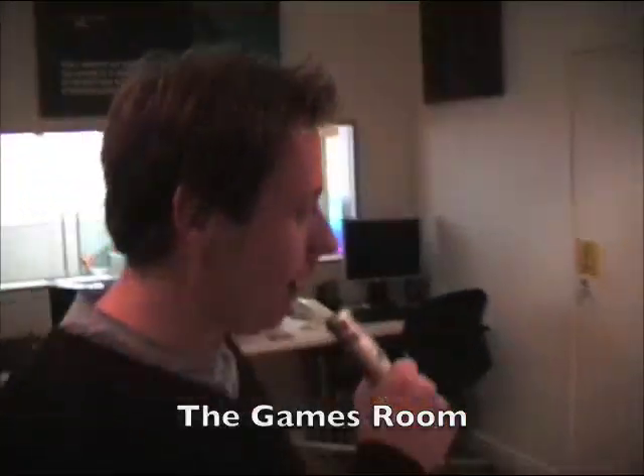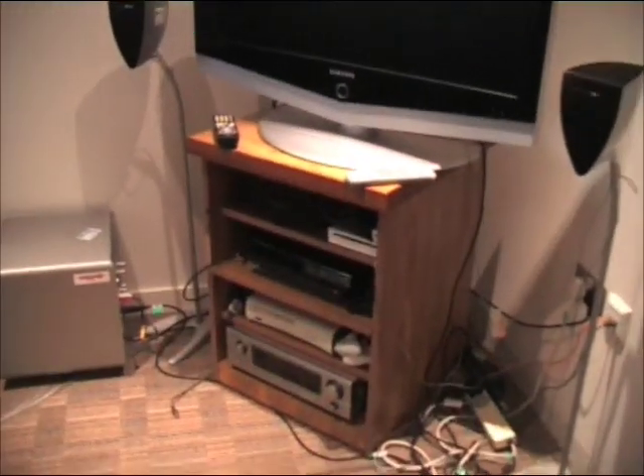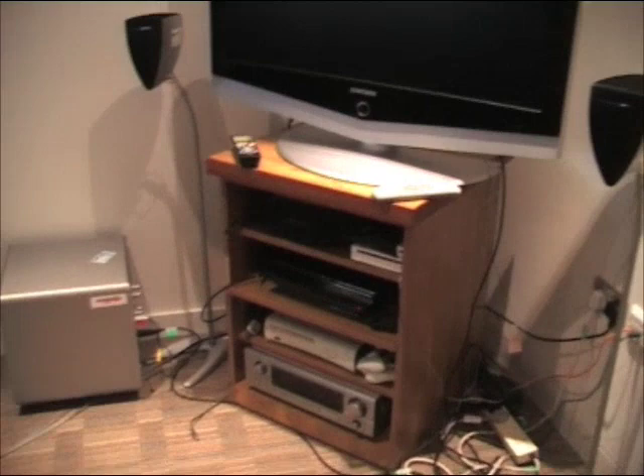So let's go around to the games room and have a look. This is where we have our fun — this is the games room. We're pretty much set up for everything we need here. We've got a nice big flat screen TV, the Wii, a PlayStation 3 debug unit which allows us to play PlayStation 3 preview games, an Xbox 360 and an amplifier so we can listen to all the games in surround sound, which is really nice.